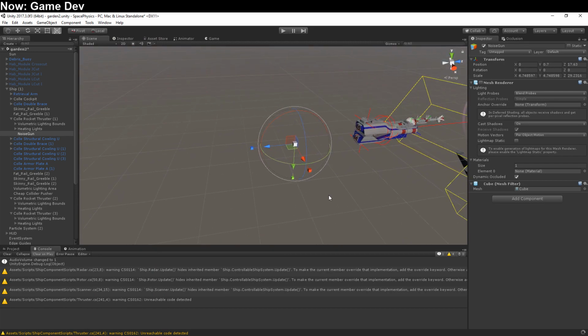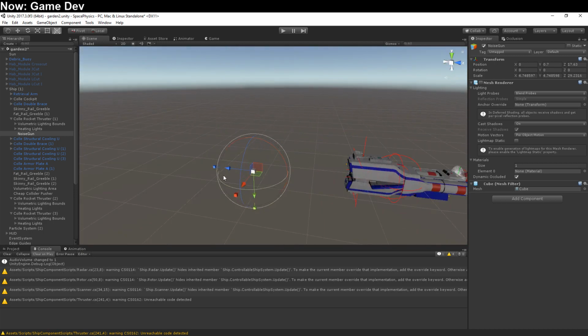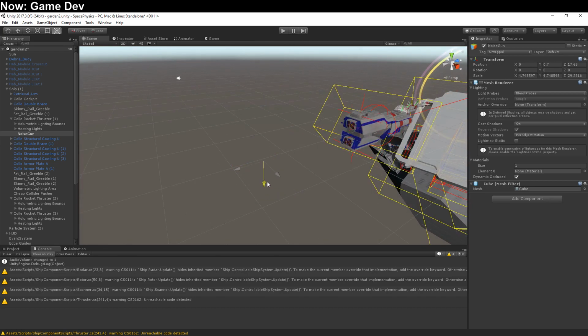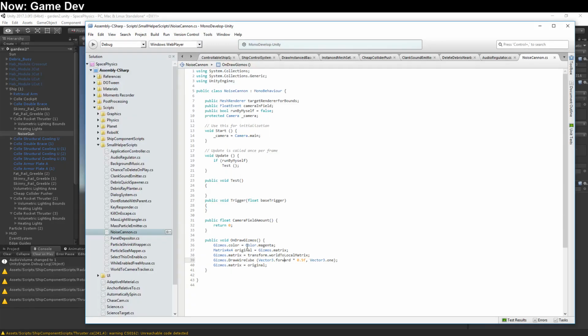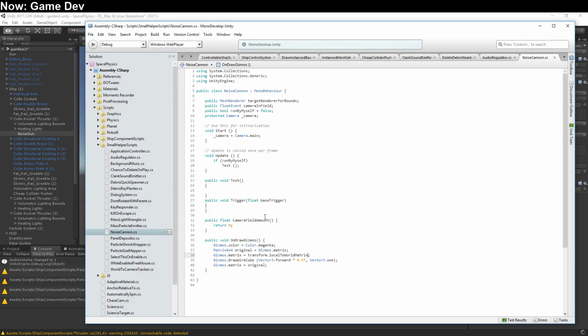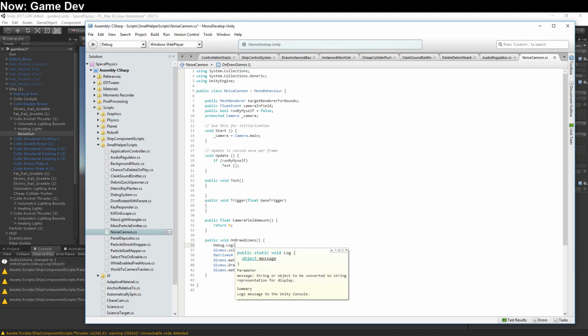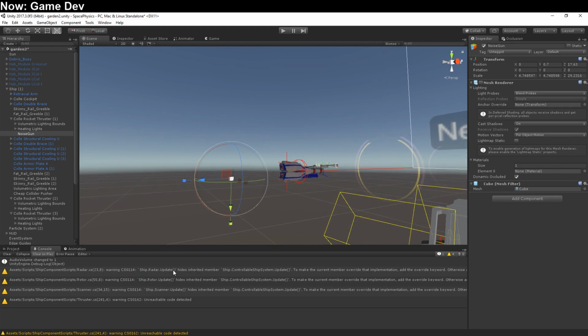Cold Zero's done talking about them anyway. Fair enough. So I'm trying to figure out, unfortunately, it's really hard to tell what's going wrong when your gizmos aren't drawing correctly because you don't know where they're supposed to be drawing. And I just never remember whether this is supposed to be local to world or world to local, or whether or not that's actually even firing. I might have Debug.Log. Okay, so it's not even firing.